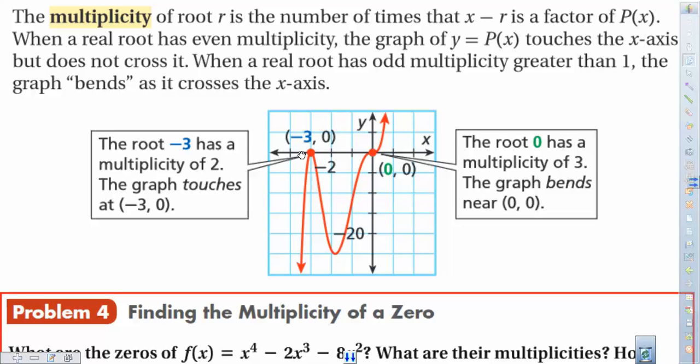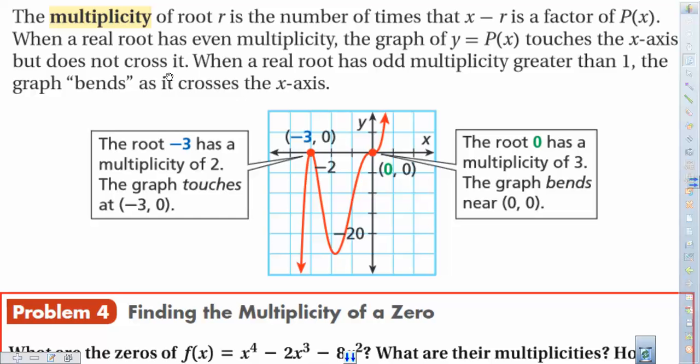Multiplicity, what I found in the past is a lot of times students can get kind of hung up on it and it can be a very complicated topic here. You have to juggle a lot of things to understand multiplicity and have a full grasp of it. And it really won't come into focus until we talk about the fundamental theorem of algebra. So let me just say this about multiplicity. If you end up finding multiple solutions, I just expect you to state that when I'm asking for the solutions here.